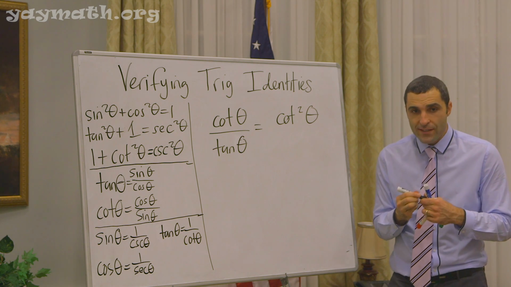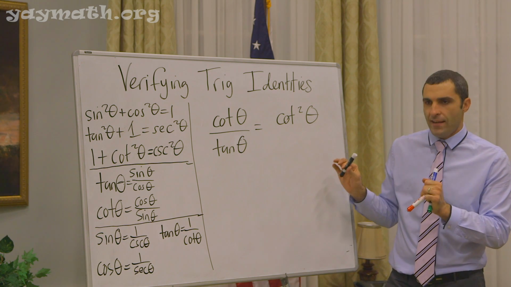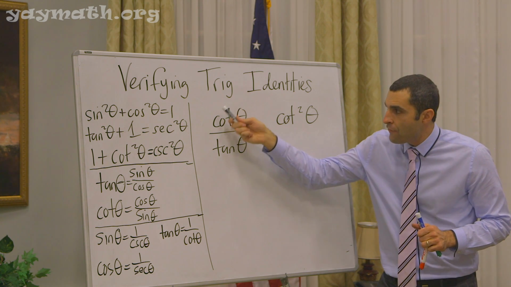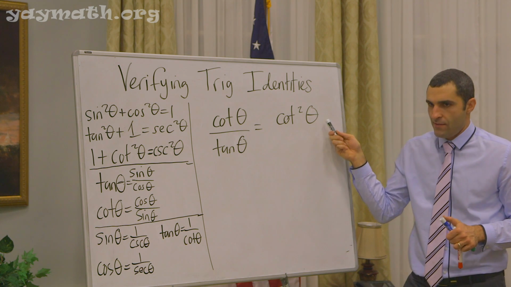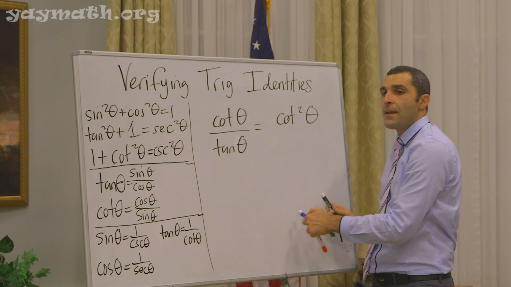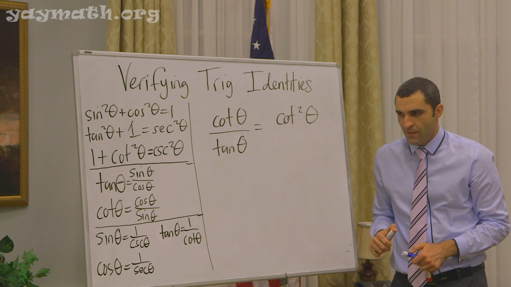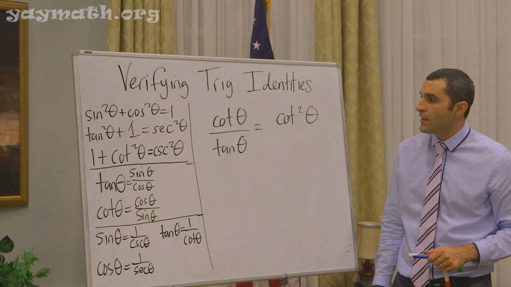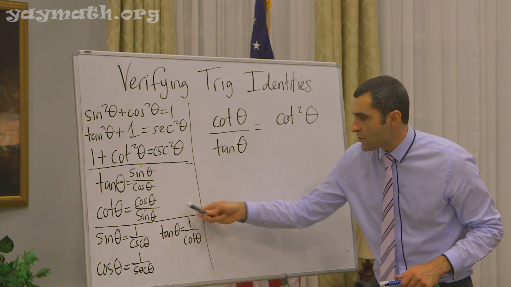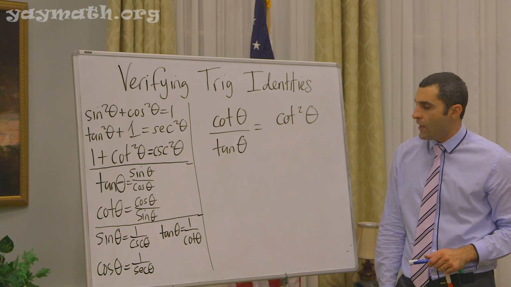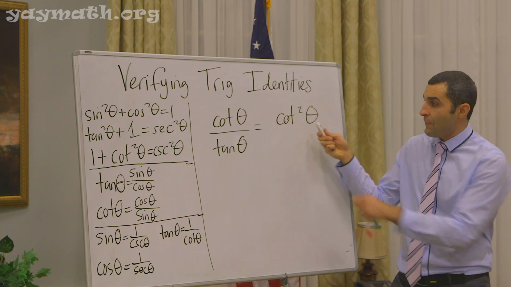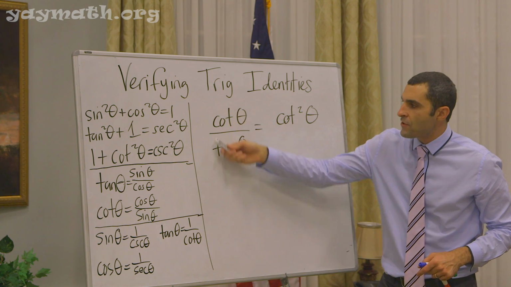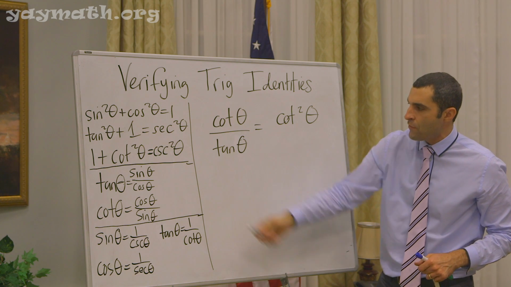What we need to do is not mess with one side. Leave one side alone. In this case, we'll leave this side alone, and see if we can format this to become this. Once we see that they are the same, then the problem is done. Now, cotangent over tangent. Perhaps we could use some of this information to help us. If we could turn all this to cotangent, we'd be done. Can we somehow turn what we need to turn into cotangent over here?